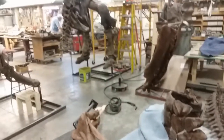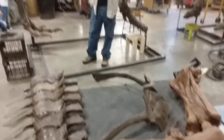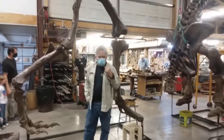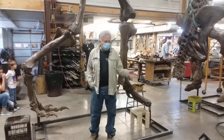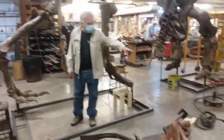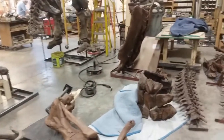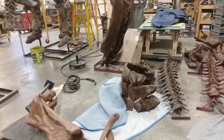Then there's a Triceratops. This is a cast of Lane. The original is at the Museum in Houston, Texas, and Lane's going to go on exhibit for a special exhibit in Japan this summer, hopefully. And then there's a nodosaur, Denversaurus. Not sure where the skull is. I guess it's being packed. We'll see that over in a minute too.